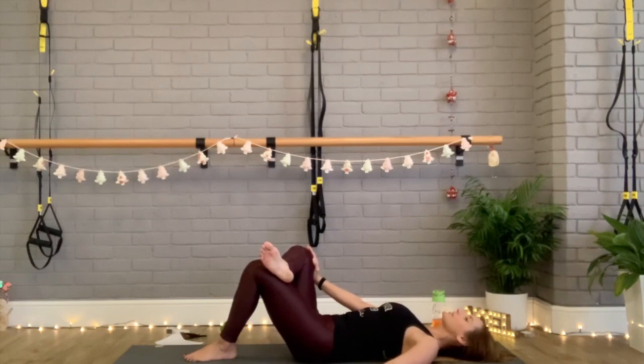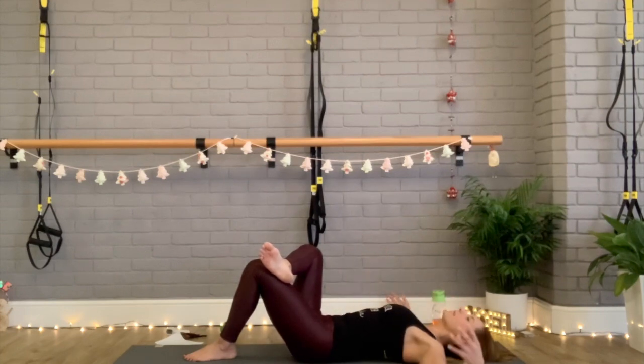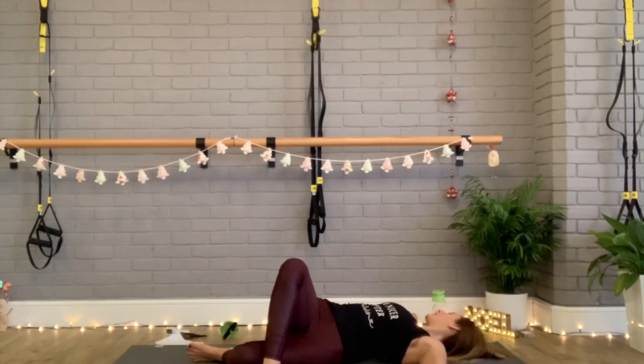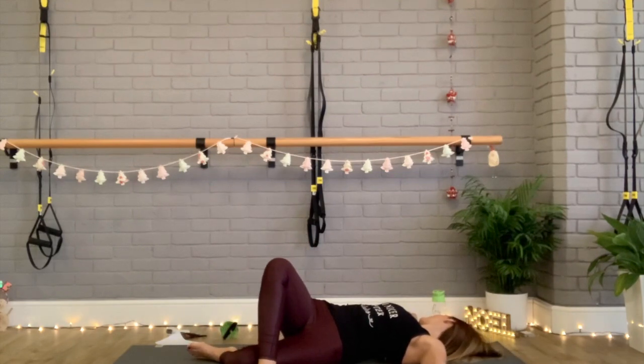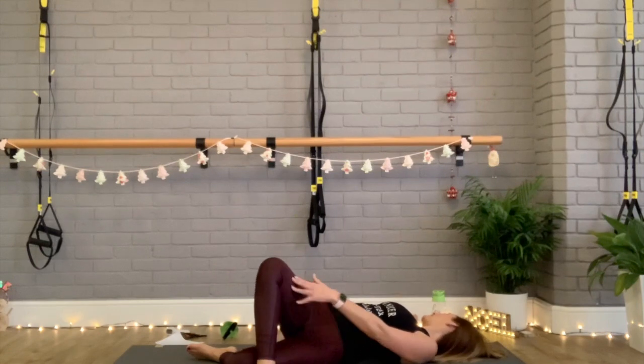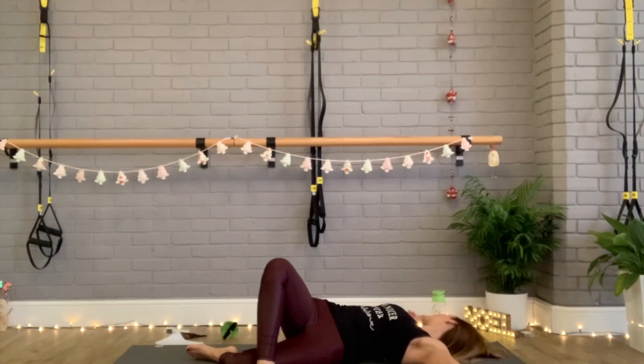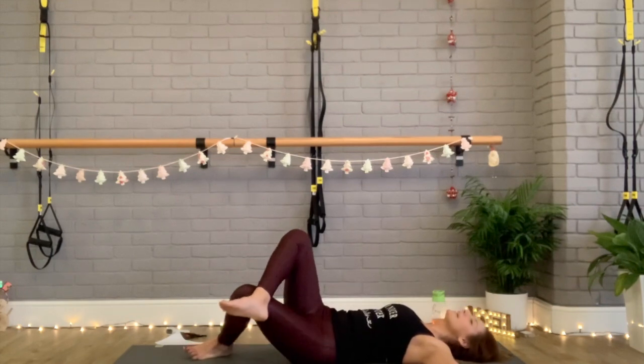Just breathe into your stretch. Let everything settle. And then take your arms wide, palms facing up to the ceiling. Let your legs roll to the left, and you look over your right shoulder. That right knee is pressing away from your body, so you're stretching out all those waist muscles that you've worked hard. And then knees into centre.